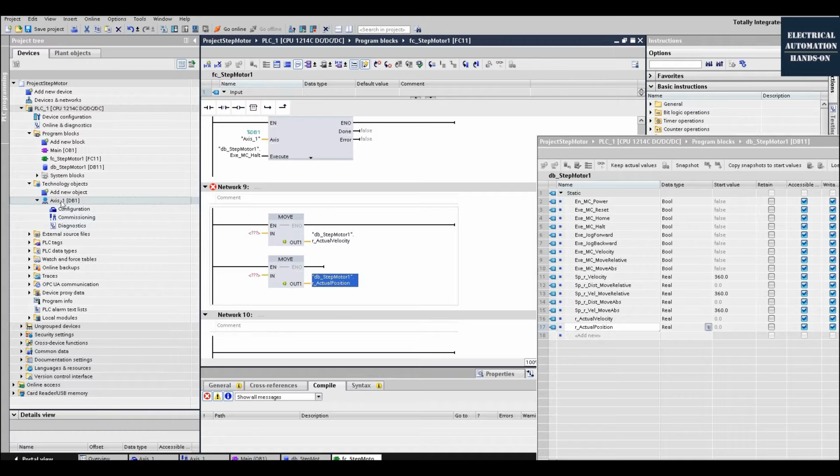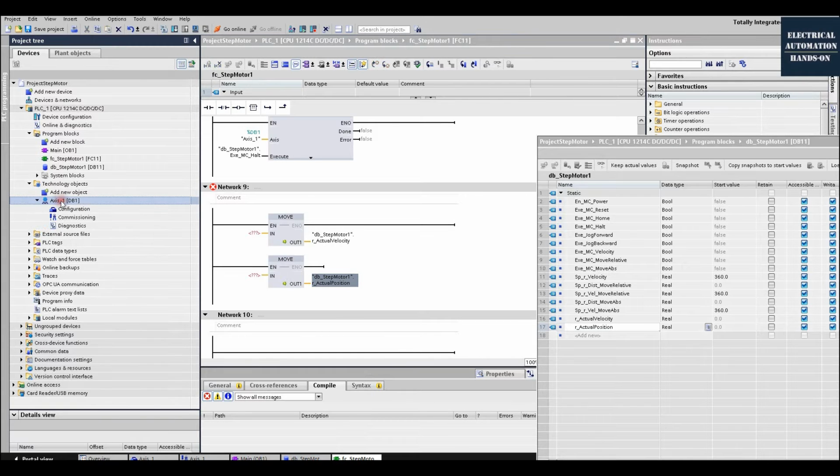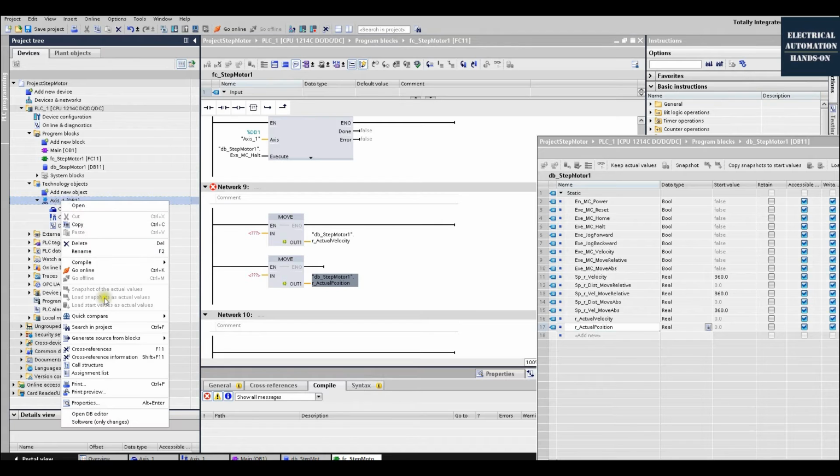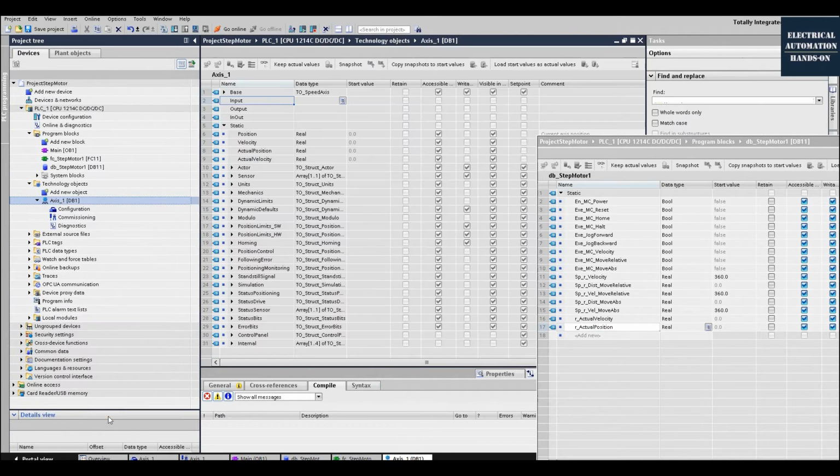Okay, so the axis, if we double click, all the data from this axis, we can right click and go to this Open DB editor. Then all the variables are showing here. And typically, if we go to the static, we can see this is the actual position and the actual velocity here from this axis DB.